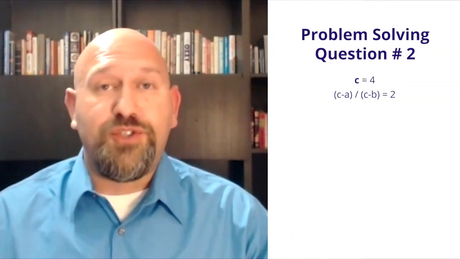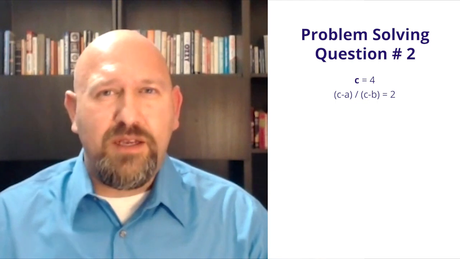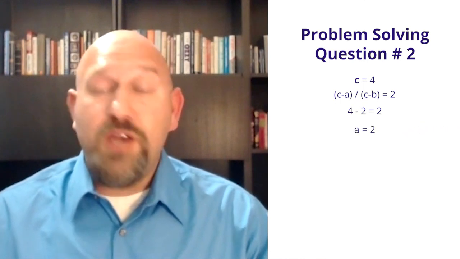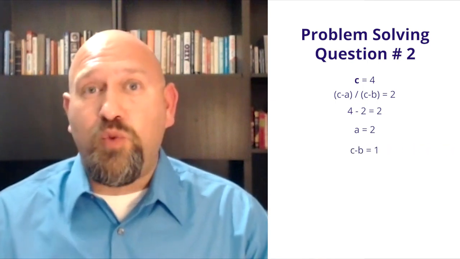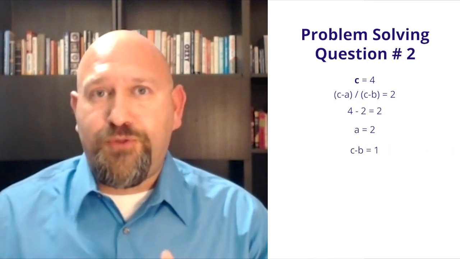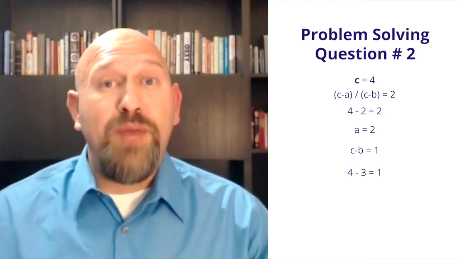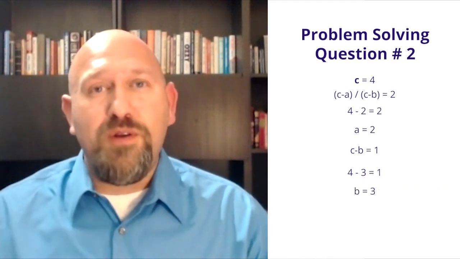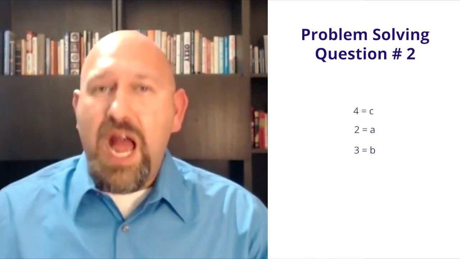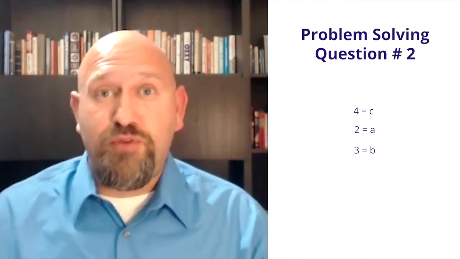Well, if we make C equal 4, and we want that numerator in that original precondition to equal 2, then what's our A going to become? 4 minus 2 is 2. So our A will become 2. And what about in that denominator? We want that denominator to equal 1. 4 minus 3 is 1. So our B is 3. Those numbers that we're about to use, the 4 for C and 2 for A and 3 for B, not only are they permissible because they satisfy this precondition, but they're also quite manageable to work with as well.